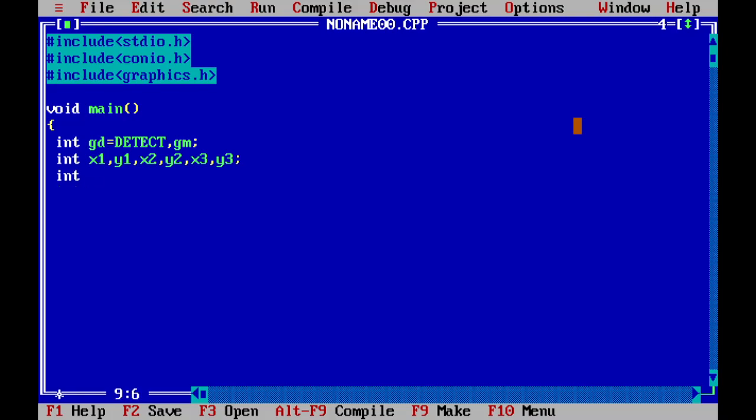Then after changing the position, or after translation, we will get the new x and y coordinates of the vertices of the triangle. So for that we will take other variables, newx1 comma newy1. These are the coordinates of the new vertex of the triangle after translation or after changing the position. Similarly, newx2 and newy2, newx3 and newy3. These are the new coordinates of the vertices of the triangle after translation.